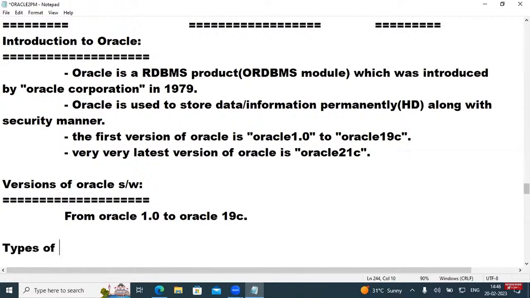Write down: types of Oracle software editions.